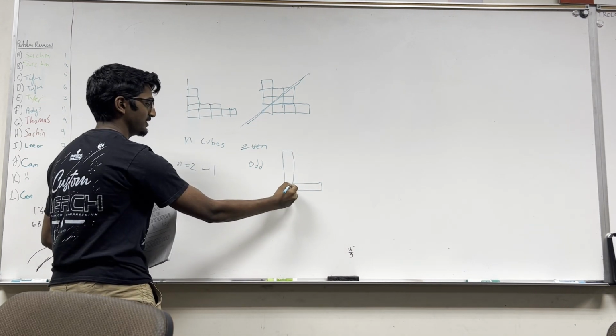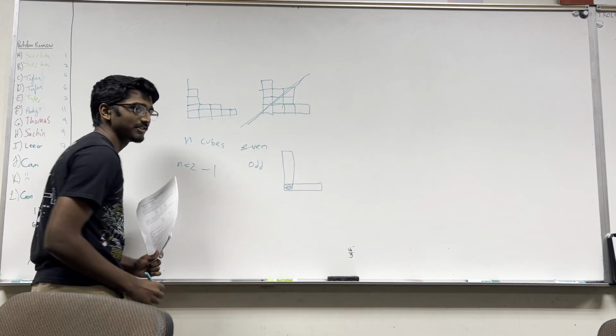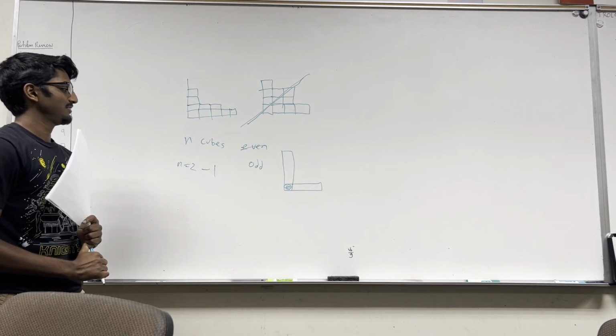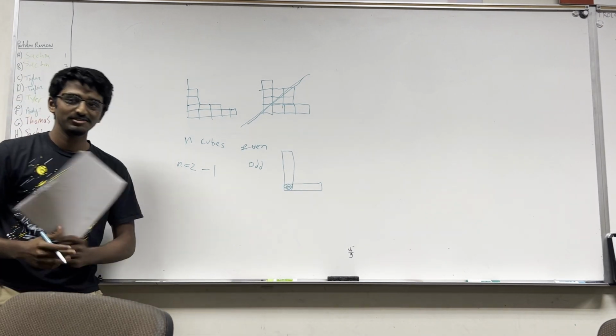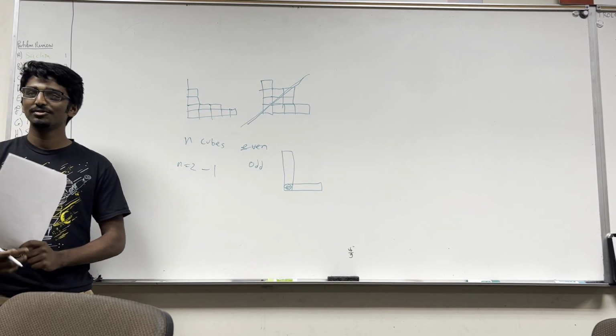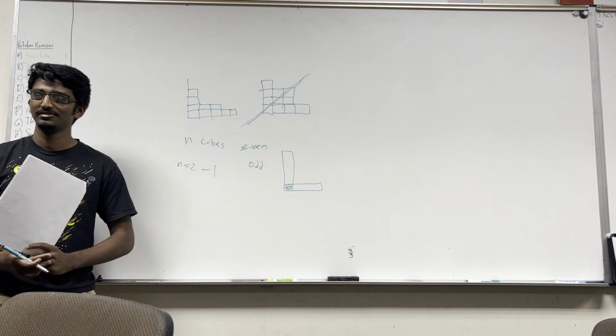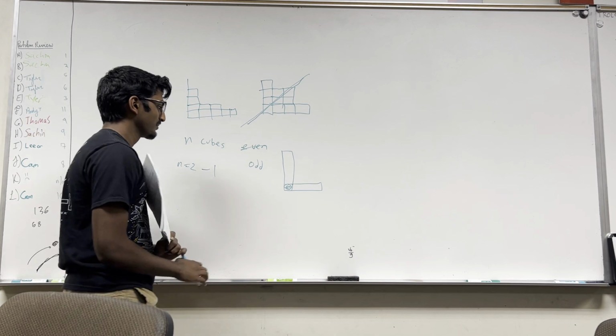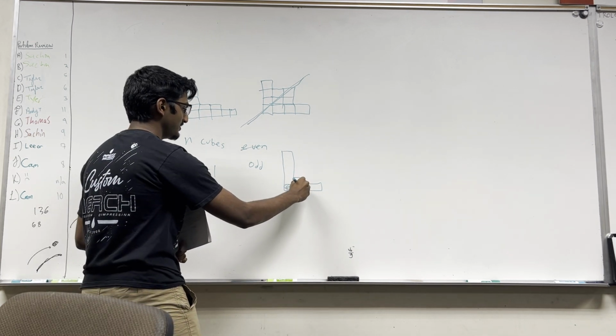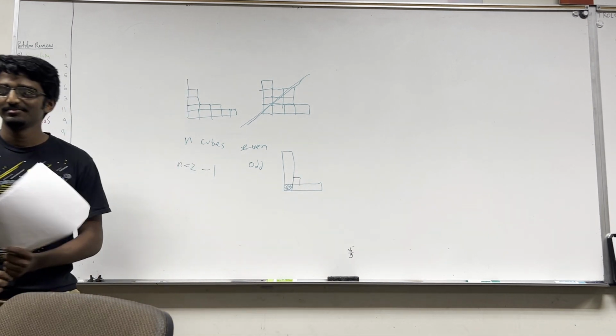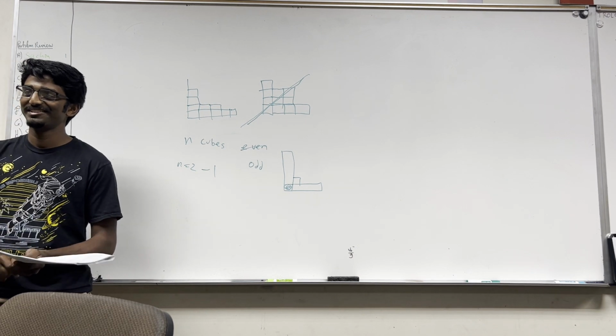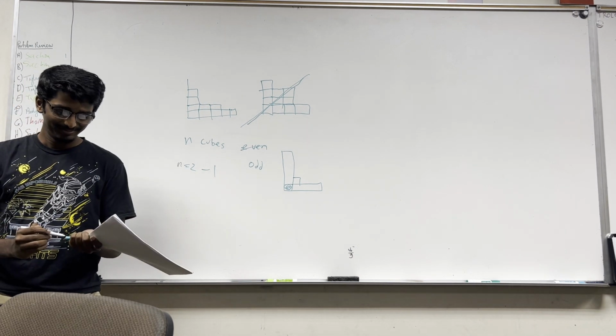This is why it's odd, because there's this extra square right here. And I should have mentioned n is less than or equal to 100, and you're allowed to output a 100 by 100 grid, so this fits in the grid. And if it's even, you pop this extra square in. So yeah, that is an answer for B.